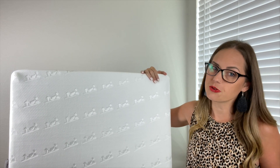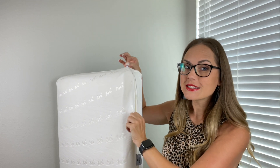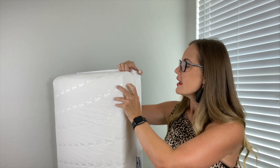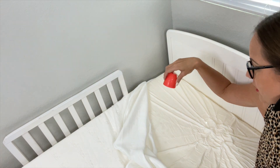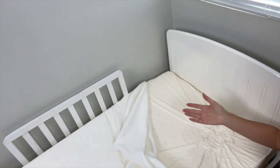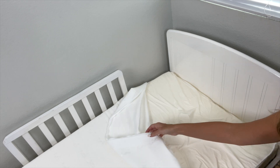I don't have any issues and neither do my kids. On the same side as the tag, there's a zipper that just easily unzips and goes all the way around. As you pull it off, you can see what the inside looks like. Not only is this machine washable, but if you have a toddler like we do who decided to take off his diaper last night — we are in the middle of potty training and he decided to pee where he shouldn't have — you end up with a situation where your mattress is covered in water. The beauty of this is it literally just wipes off, and then you just zip it back together.